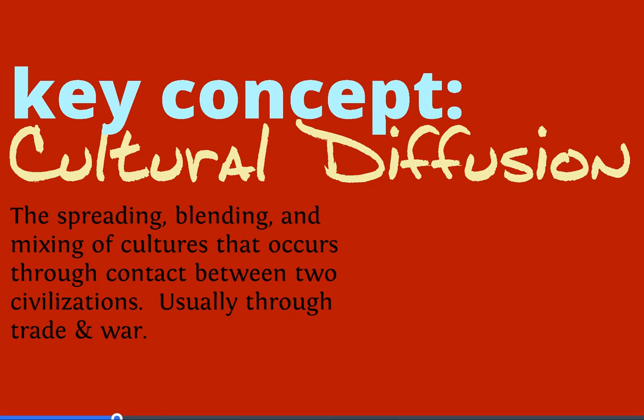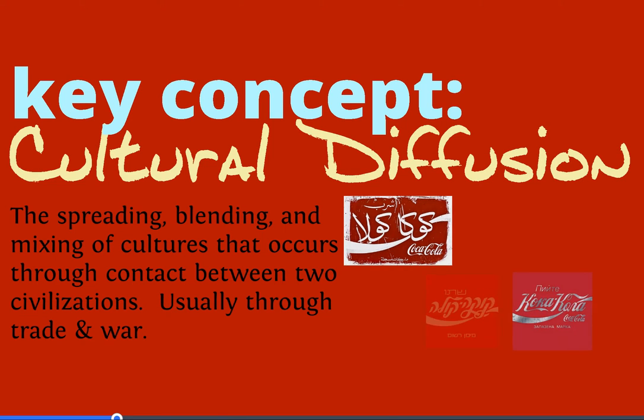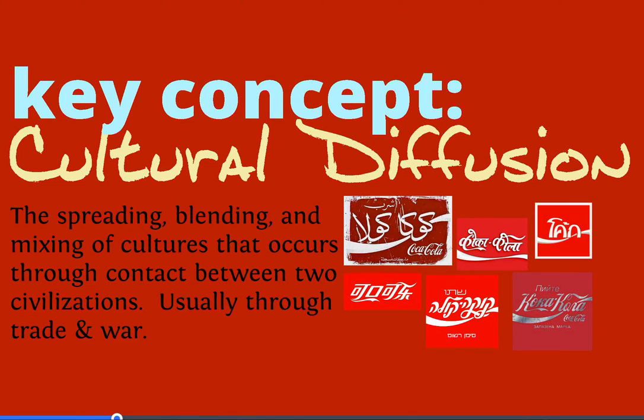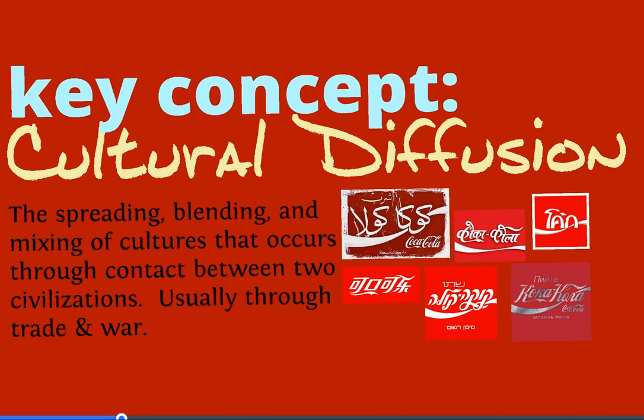So we're going to see a lot of cultural diffusion happening between these civilizations of the Eastern Hemisphere as the Silk Roads join them commercially. And we see cultural diffusion all around the world today. So just a few examples. You can probably recognize this ad in all these different languages. But this is what cultural diffusion does, with this case example of Coca-Cola. It spreads products and ideas around the world that are modified and adapted for local culture. So it creates cultural mixing.